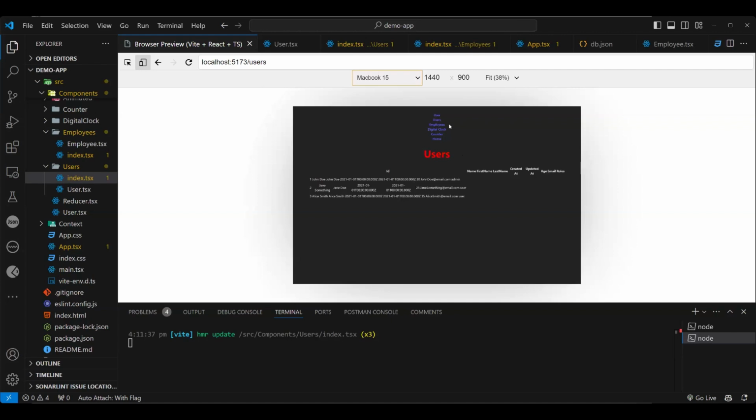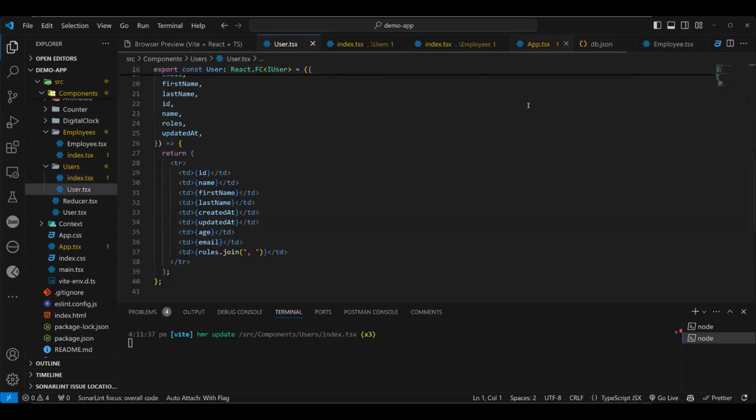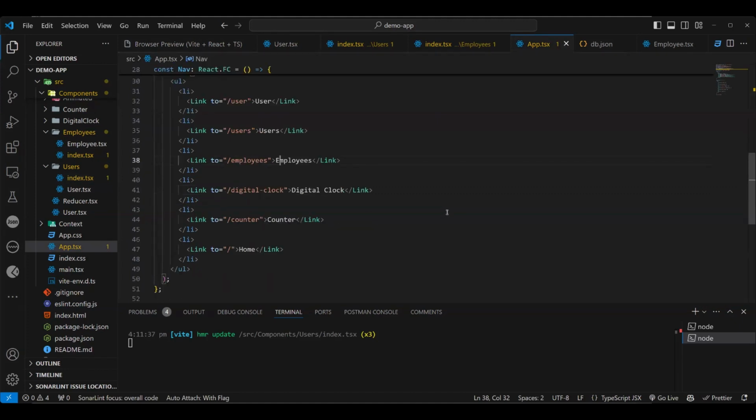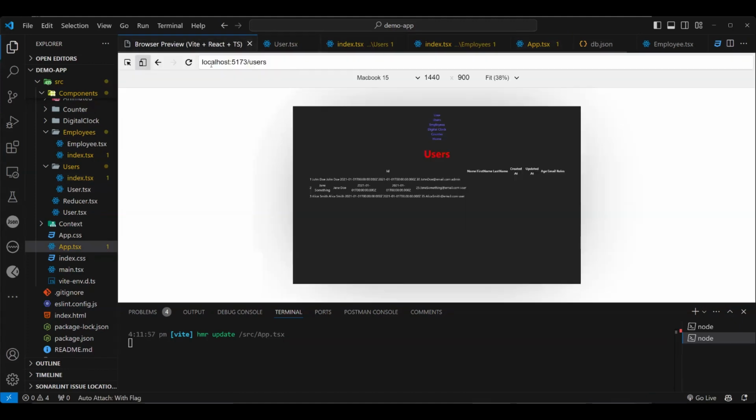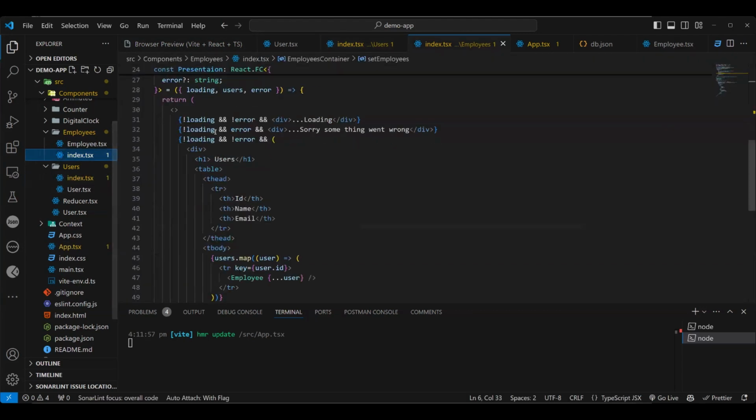So users. Both of these are using the same thing only. So why am I still using it? Same logic, same error, I have to update here.